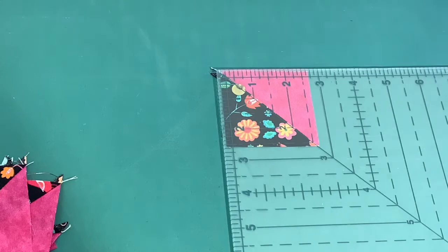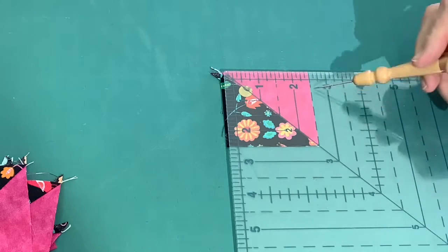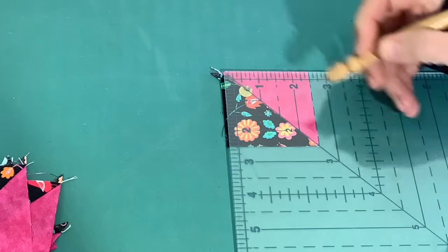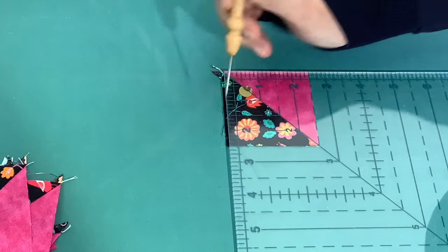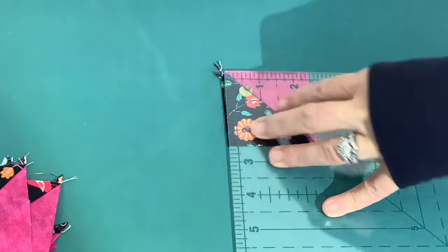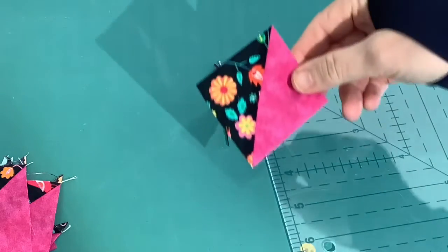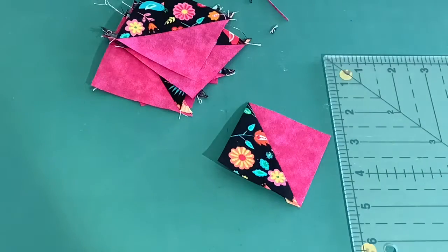Again, same thing, line up the diagonal line with my diagonal seam. This time, however, I want to match up here and here at exactly the 2.5 inch mark. And you want to make sure that this line is exactly in your corner. Here it's a little off, so I'll just move it a teeny bit. And I'll cut here and here. And you have a perfectly square 2.5 inch half-square triangle. I'll repeat that off camera with my other patches.